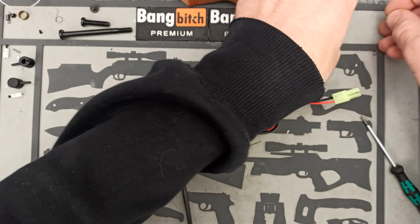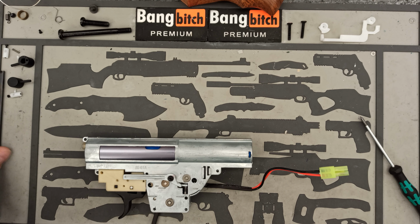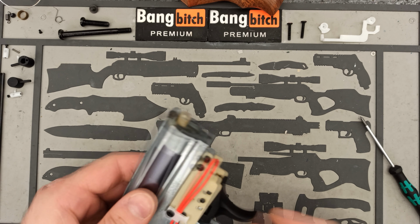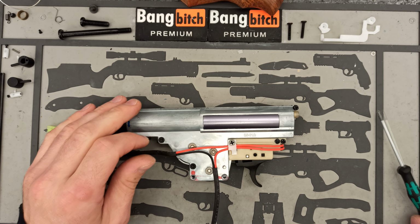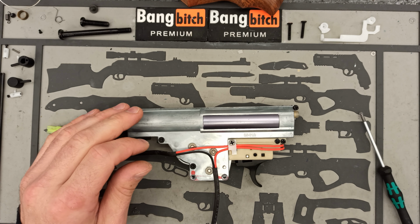we can remove the switch, which is different from a P90 switch, but the gearbox shell itself is the same on P90 and Tommygun. It's a version 6 gearbox. The construction of these is very easy because you can remove the switch and the motor completely before taking apart the gearbox.